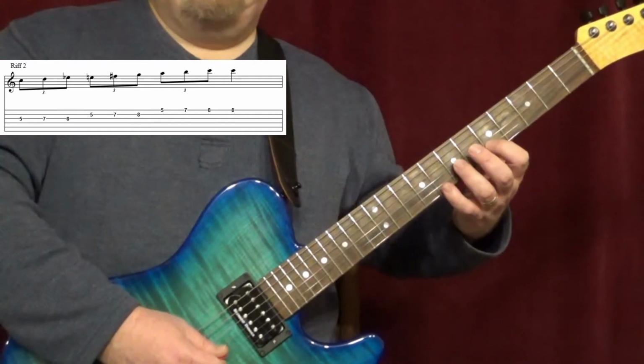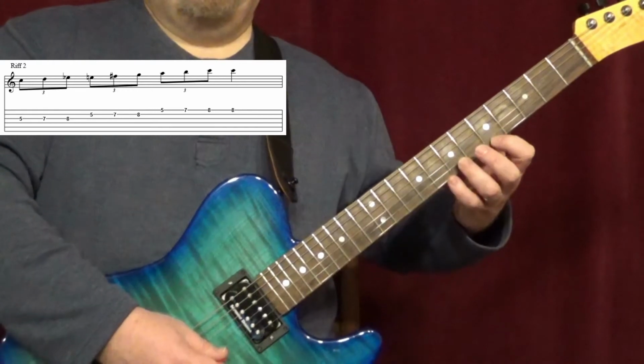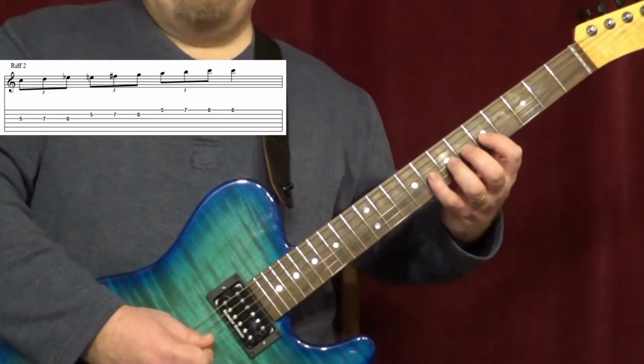Same exact fingering on the B string. 5th fret, 7th fret, 8th fret. Same thing on the high E. 5th fret, okay? 7th fret, 8th fret. Now all together when you're hammering those on, you can go.